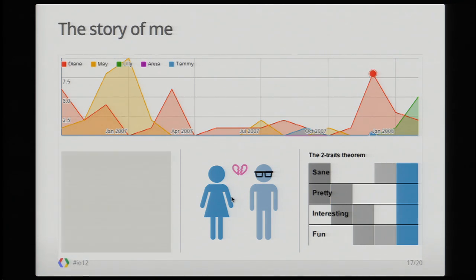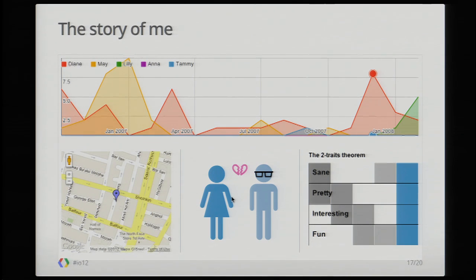But unfortunately, the curse of the 2 traits was probably correct, because she called me 2 or 3 days later, and she said, it's not you, it's me, and she took off. So I was heartbroken by this, and I decided to leave Jerusalem, which is pretty much like Wyoming in Israel, and move to the big town, to Tel Aviv, which is like New York or San Francisco. So I moved to Tel Aviv, and truly a day after I moved to Tel Aviv, I met my second wife, Lily.